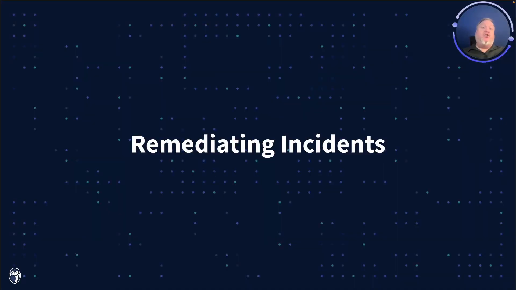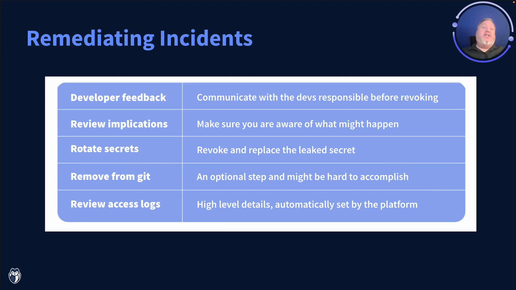Now that you've investigated the incident and feel confident you understand the situation, including what systems might be affected, it's time to start the final remediation process. The first step is collecting developer feedback. Sometimes you might find that a secret was a test secret and the developer can close that incident without any further issue. Understanding how the secret got into your code is an important part of improving your overall security. Once you've gotten that feedback, you can make your final review with your teammates to make sure everyone is fully aware of the potential impact of rotating that secret. Now you're finally ready to actually rotate the credential, revoking and replacing them. Sometimes you'll want to completely remove any trace from your Git history — that's a good conversation to have with your security teams. And finally, we highly recommend reviewing the access logs of the individual systems where that secret was associated and any connected servers.